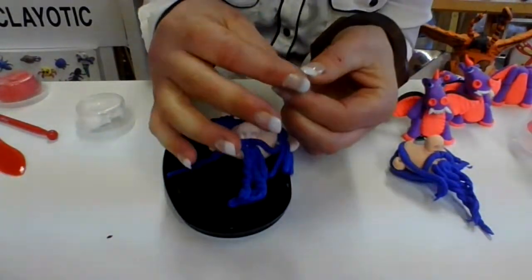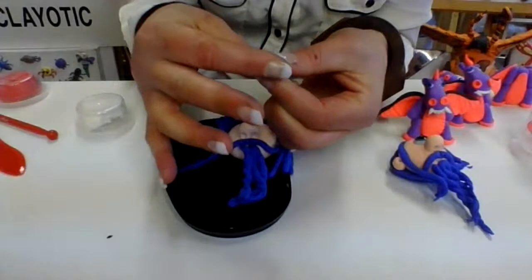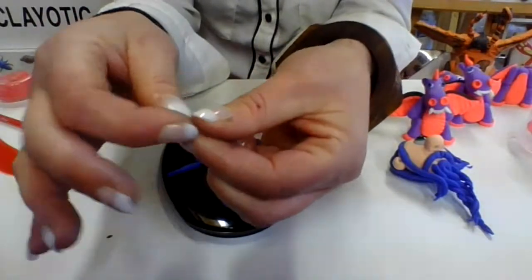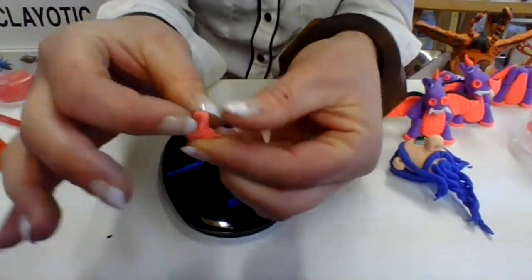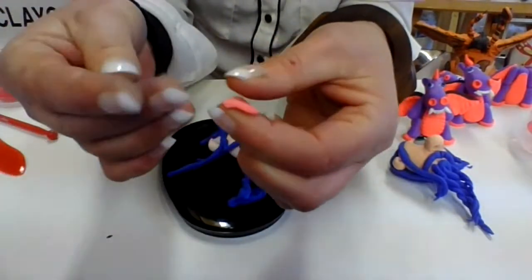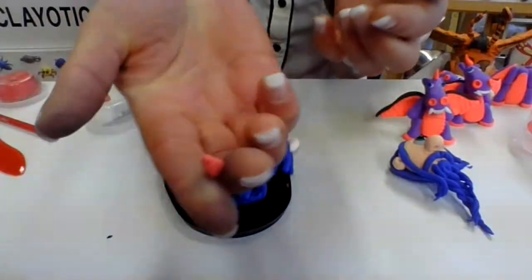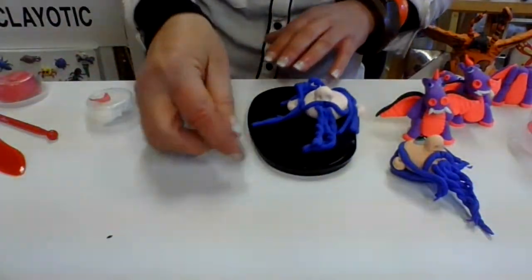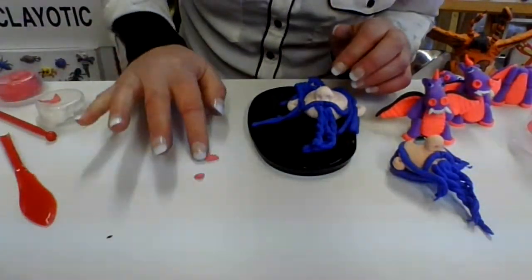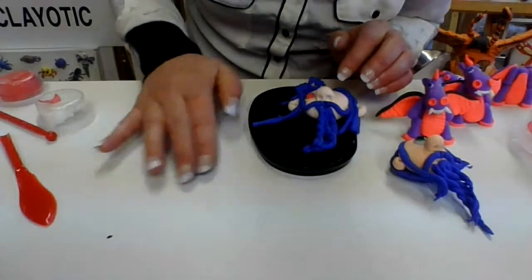So we're stretching and we're folding and we're stretching and we're folding like this. Okay. Yeah, see the way my colour is coming nice? See, that's how we mix colours. You stretch and you fold. Now, so that's a lovely amount. If you don't use all the pink, we can keep it anywhere and use it during the week for other activities. So I made too much. I'm just going to take around this bit away. Okay, and then I'm going to divide it into two. And roll it into two little balls. So this will give him a little bit of colour on his cheek and give him more definition.